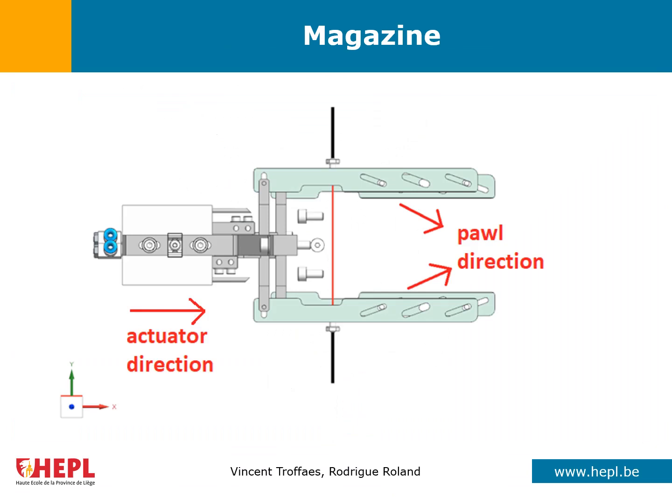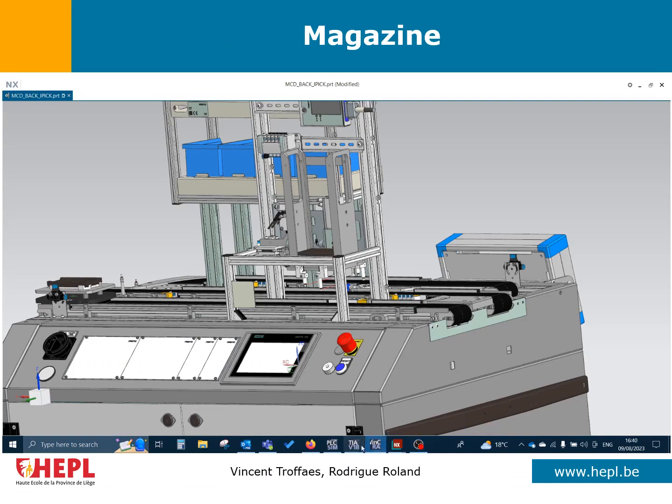There's a mechanical articulation transforming the direction of the actuator. It's a pneumatic cylinder that goes in the x-axis. To the right it goes out, and the articulation is between that axis and the power direction, which we see goes in a direction with an angle. For that we define mechanical cams in MCD to synchronize both the movements of the actuator and the poles. In this simulation we also had some work around the collision inside the magazine.